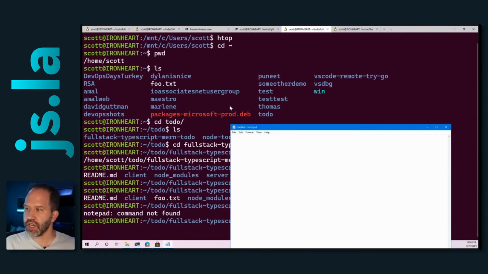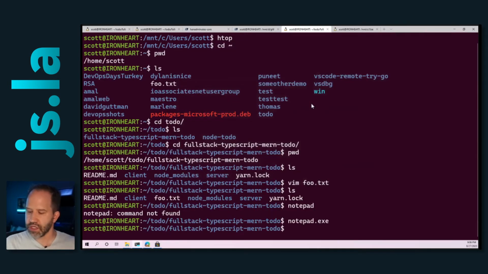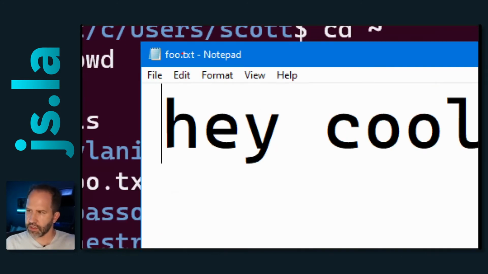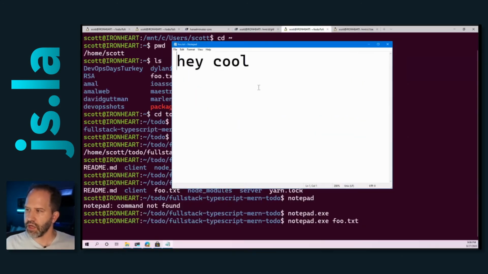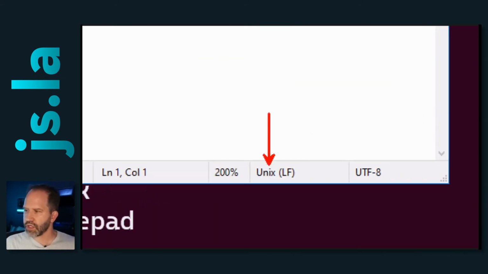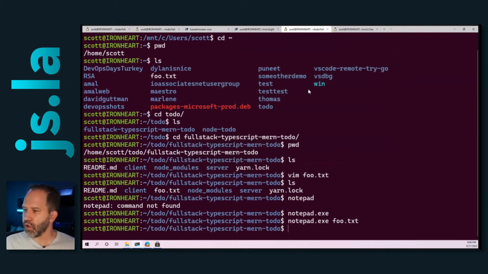Linux gets the first chance. Windows gets the second chance, which then means I could go Notepad. I know I'm comparing Notepad and Vim, so excuse me for offending. Notice I have to say .exe, otherwise it doesn't actually count. And then look, I'm in Notepad, so I'm looking at foo.text. Then you're like, well, hang on, that's not good. Well, we updated Notepad, so it supports Linux line feeds. So that's hot. Okay, cool.